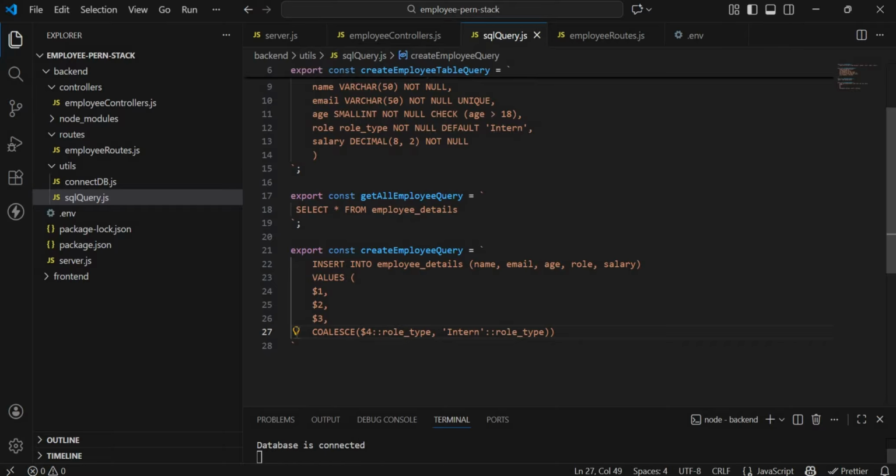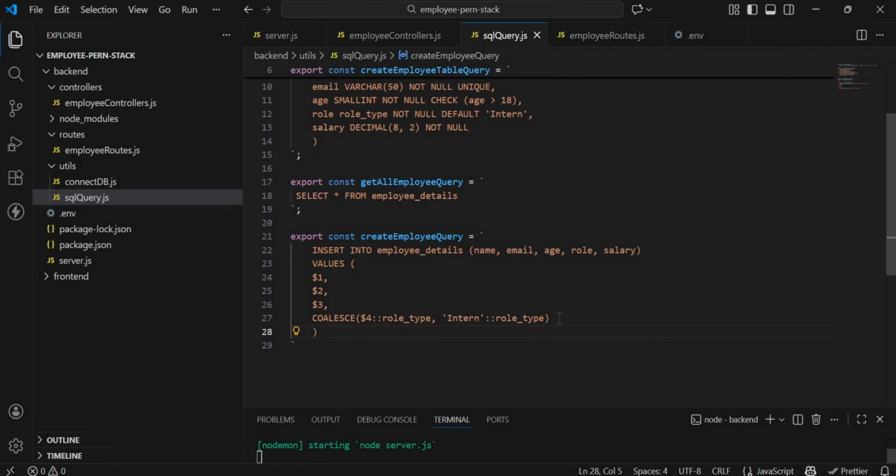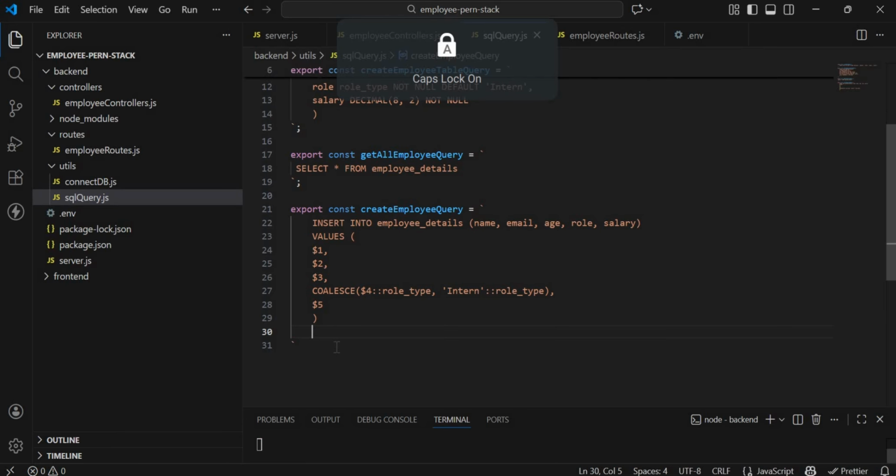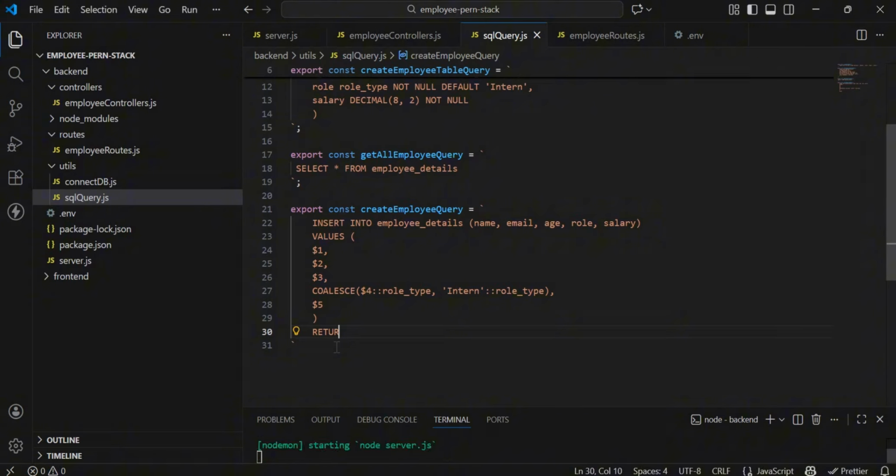Okay, so this is for the row type. Then we'll add our comma, and then we'll have 5 right here. So now we're going to return all the details that we've inserted, all the values that have been inserted.